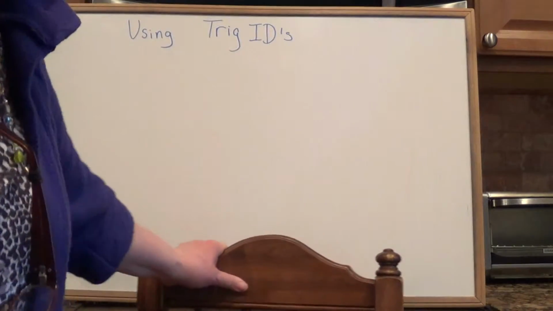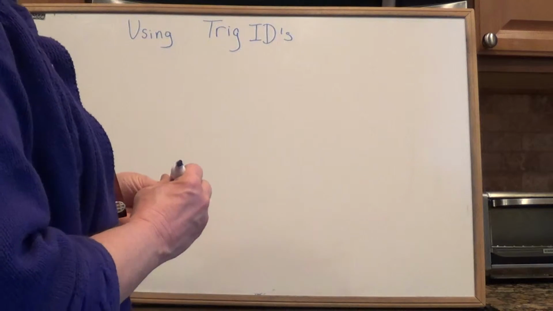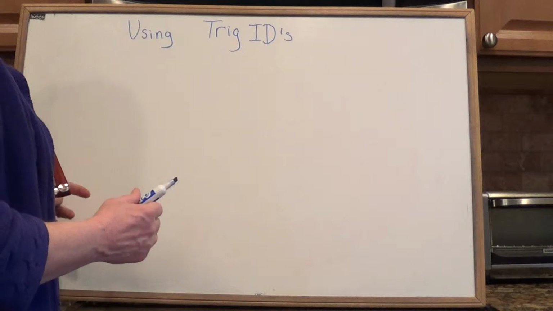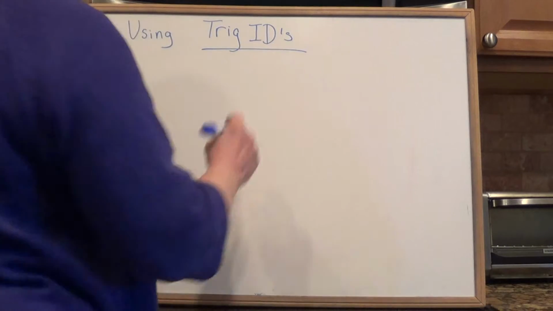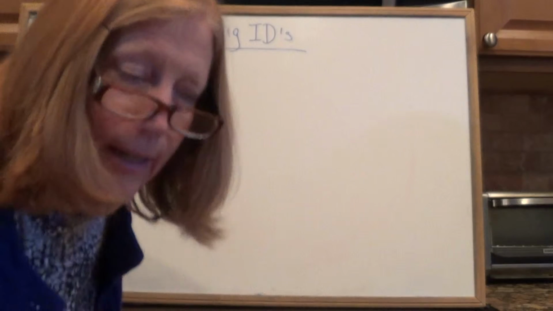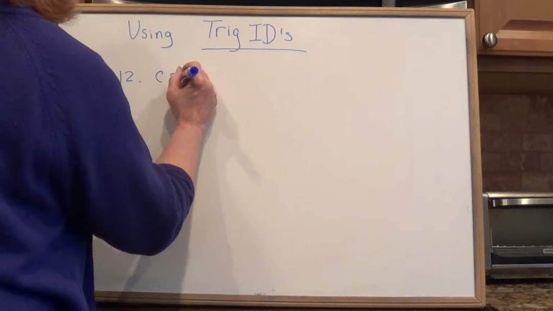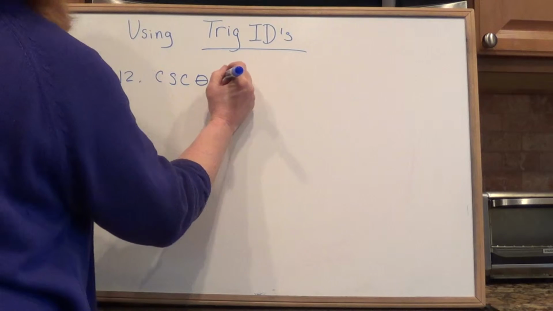Now, my head is out of the video most of the time, but that's just the way it is, so deal. All right, using trig IDs, I want to continue on the trig IDs in just a second, but before we add to our list, I would like to do homework problem number 12 with you. I heard some grumbling about it. So on that green sheet, number 12, I'm going to go over that with you so that you have a good idea of how these work. I think it'll help you finish the rest of that assignment on the green paper.